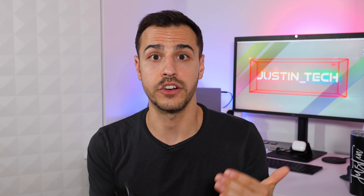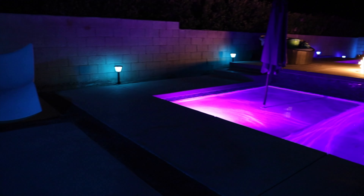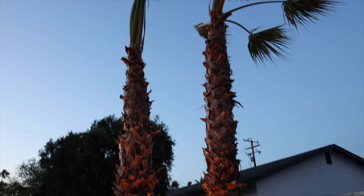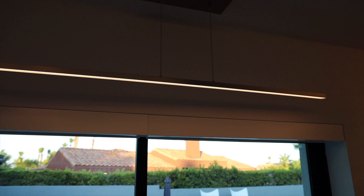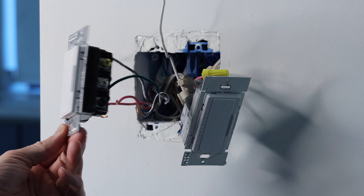People are always asking me what is the right lighting solution for their smart home. Of course there's Philips Hue, which I talk about a lot on this channel — it's great for putting fixtures around your house, switching out some light bulbs and getting that colored light if you want it. But sometimes Philips Hue isn't as cost effective as a system like Lutron. Lutron can take any recessed lighting or fixtures and make them smart by just switching out the light switch. So instead of switching out six recessed lights with Philips Hue ones, it may be more cost effective to just switch out the wall switch.